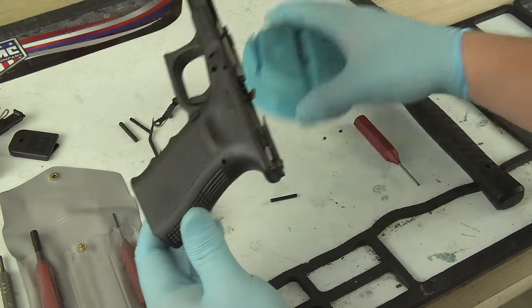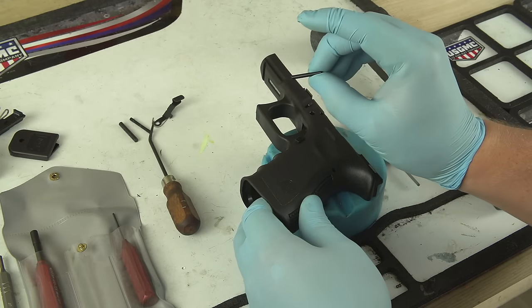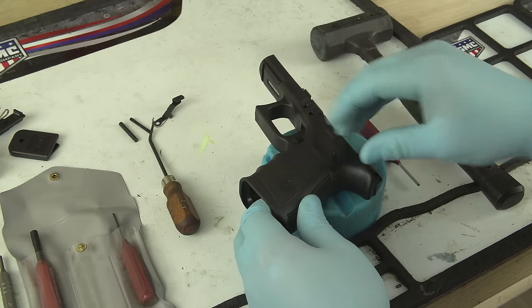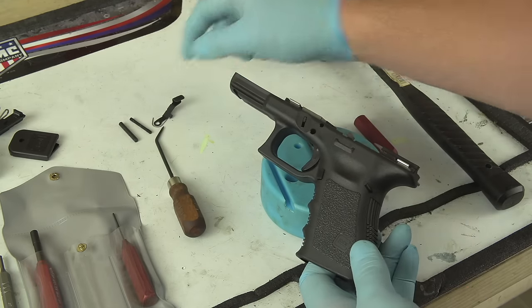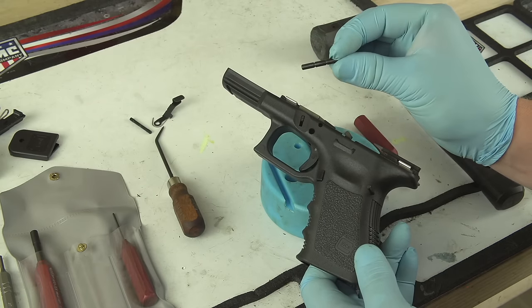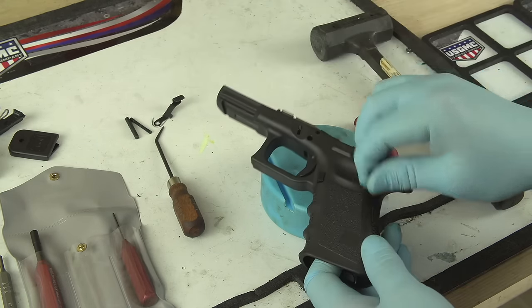So there's that. And you can see the pin is just a straight pin. It doesn't have any taper and it doesn't have any steps in it. So your rear pin is flat and featureless. The smallest pin has two flanged edges on each side. And then your fattest pin has two little cuts in the middle. Doesn't matter which direction, they're unidirectional in terms of how they go in the gun.